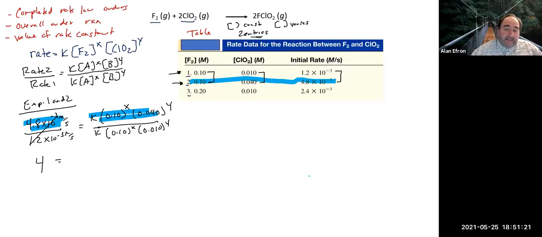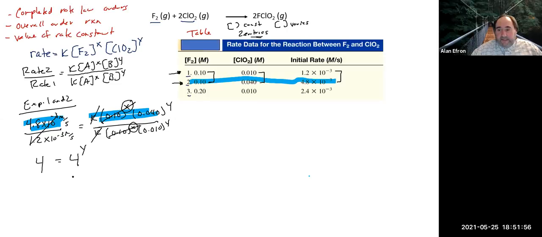I don't know what it is at this point, but I do know on top and bottom, they should be the same. When I come to the 0.1 to the x and the 0.1 to the x, I don't know what the order is for this one yet, but I do know that they should be the same number, which means they are going to cancel out. When I do my next one, 0.04 divided by 0.01, I also get a 4 to the y in this case. Any questions on that?